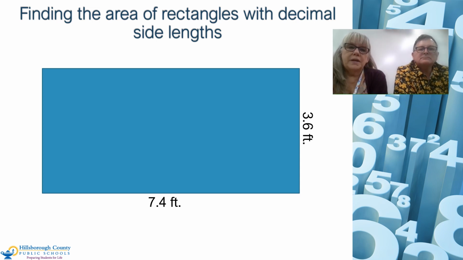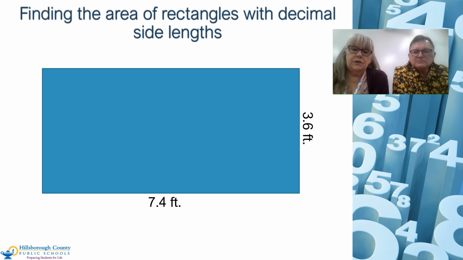So now going back to our original task from today, Margie is finding the area in order to determine how much carpet to buy. So with this task, I would recommend maybe giving them a cutout rectangle that is in the dimensions of base 10 blocks. So if I want the base 10 blocks to represent the feet, I am going to use a rectangle of construction paper that is 36 centimeters by 74 centimeters. And then students should be able to cover it with base 10 blocks to solve.